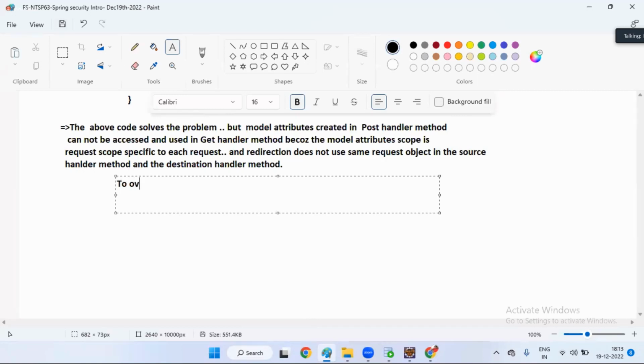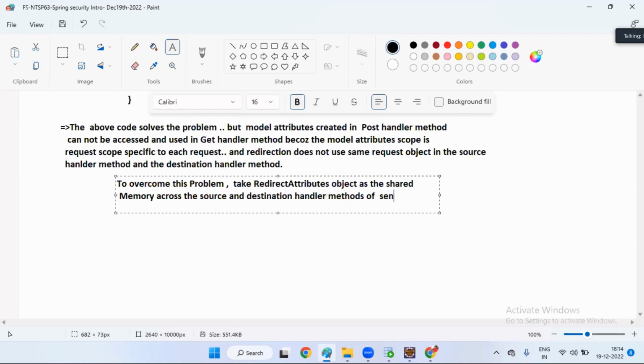To overcome this problem, take the redirect attributes object as the shared memory across the source and destination handler methods of send redirection.